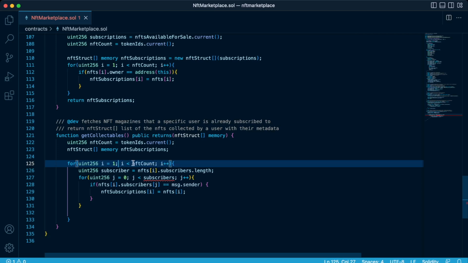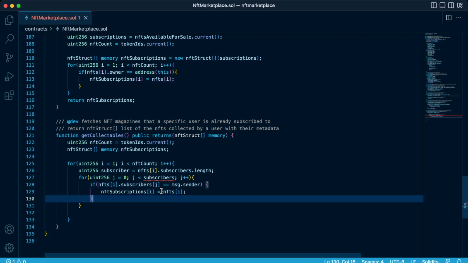So we've gone into the mapping itself, and now we've picked the length of the subscribers so that we can now loop through the subscribers as well as we check through the msg.sender. We want to find this person, and if we actually find them, that means they have access to this specific token I. And yeah, basically that's what it means.